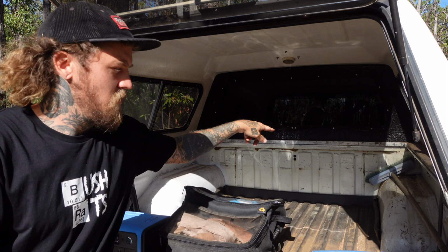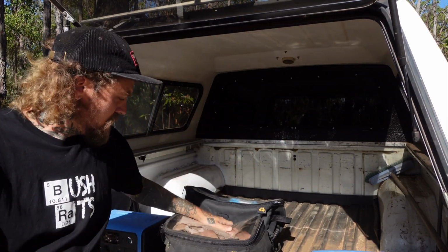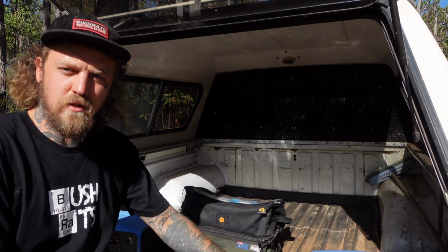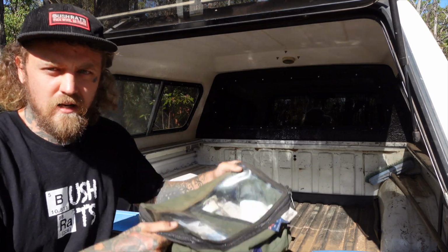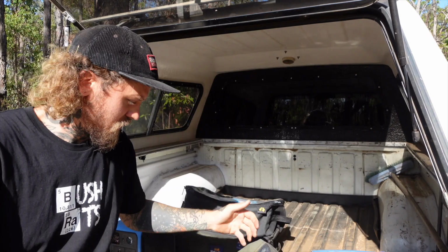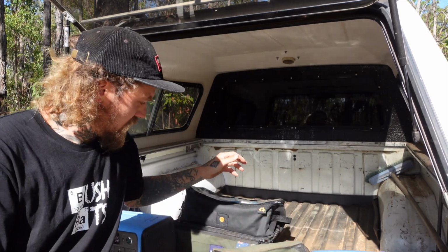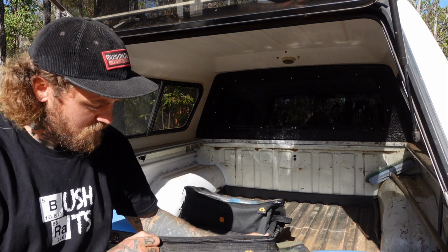There's just nothing worse than if you need that thing in that back corner there. You just can't get it. But yeah, onto the positive mod side of things. As far as storage and all that, we've just been running these Grab Me Gear clear top bags. I don't want to put any drawer systems or anything in here, keep it super simple. So we've been using these for a little while.